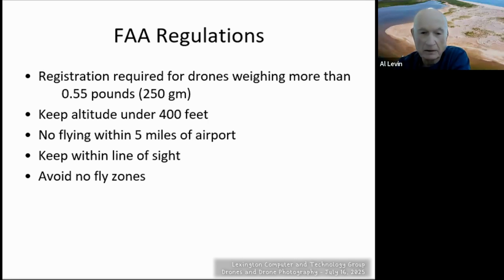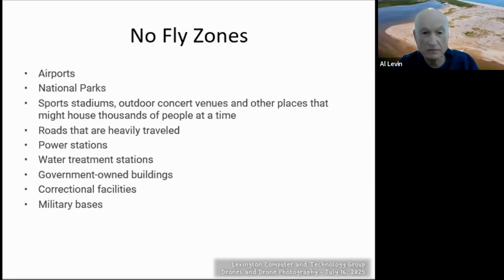We are monitored by the FAA. We have messages that are sent that are picked up by the FAA, by airports, for example, that will send us warnings and will not allow us to fly within certain areas. And there are no-fly zones.